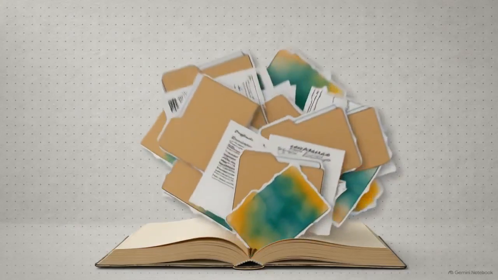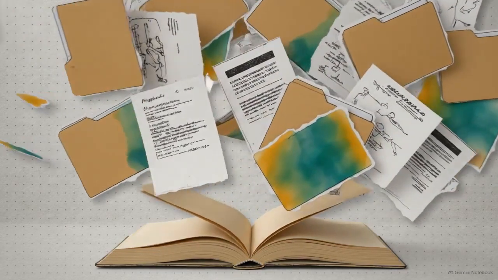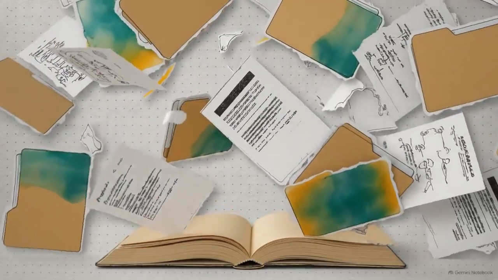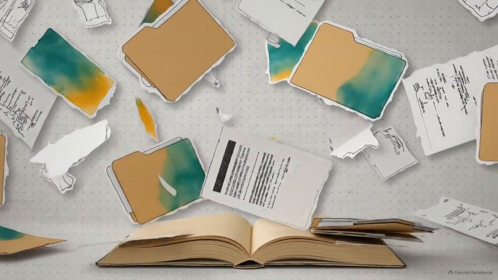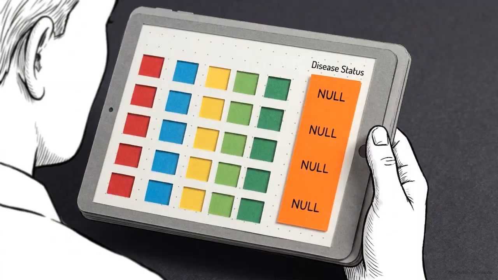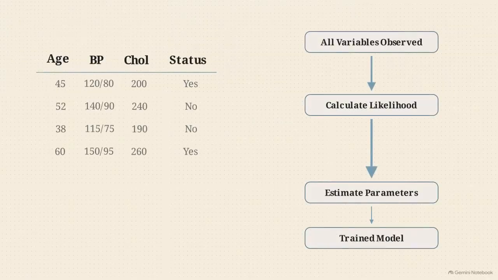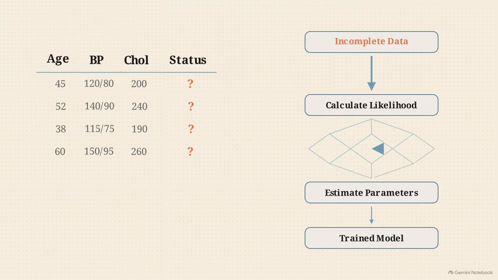But real-world data collection is rarely that clean. Lab results get delayed, files are misplaced, or certain tests are never ordered at all. Consider a scenario where half of our training patients are missing their final disease status. Those missing entries break the straight mathematical line. The learning process is no longer a direct path, it's a maze.